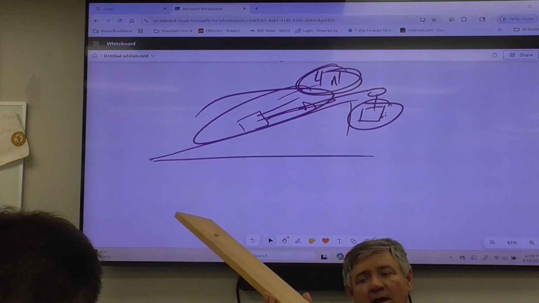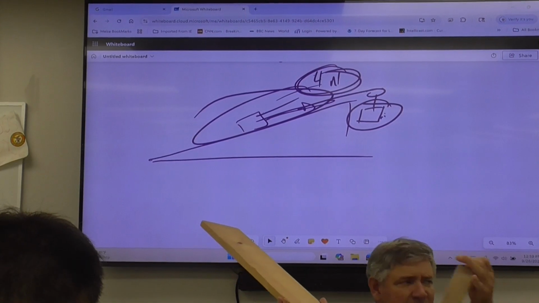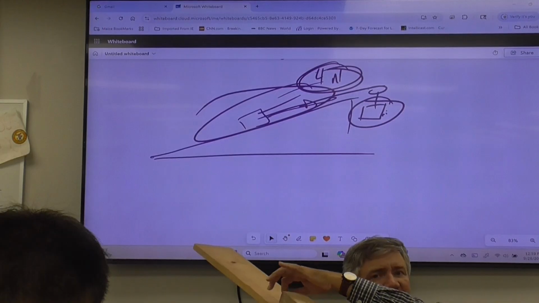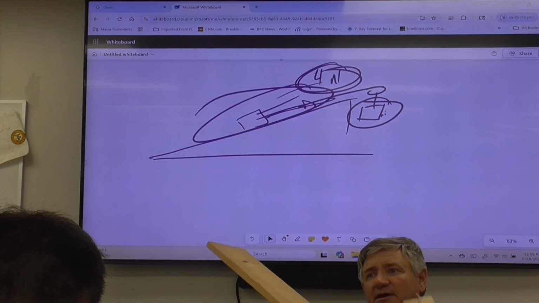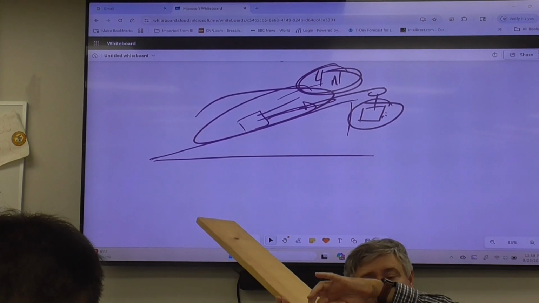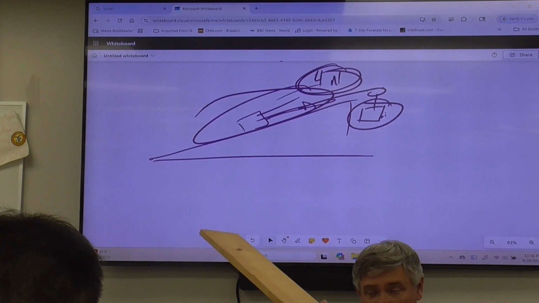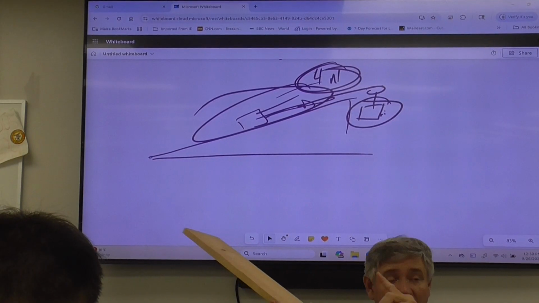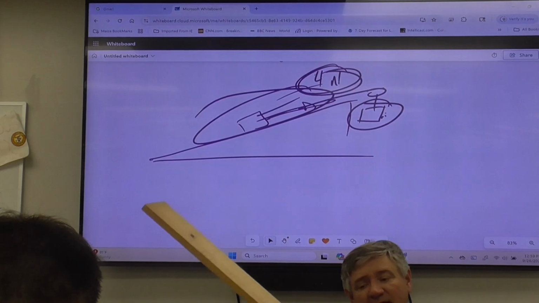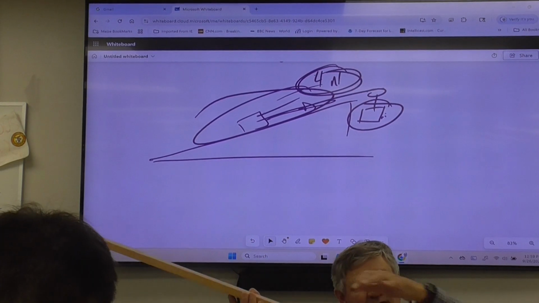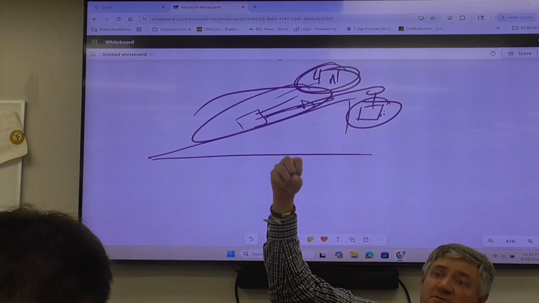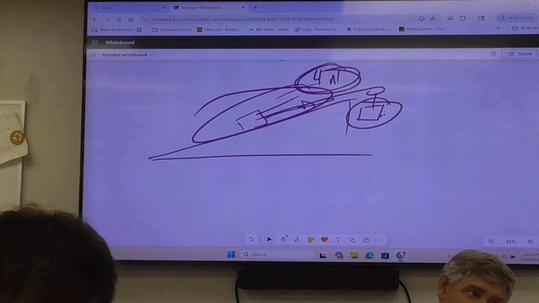Here's the setup, but this is sometimes conceptually a little bit tough to get. Pulling it up is easy to see, that you're pulling it up, and that's the direction of the force. But in this situation, you're still pulling it up. You're applying an upward force, but it's sliding down. Because what you're doing is providing the force to keep it from sliding down. So you're applying an upward force, but it's still moving down.